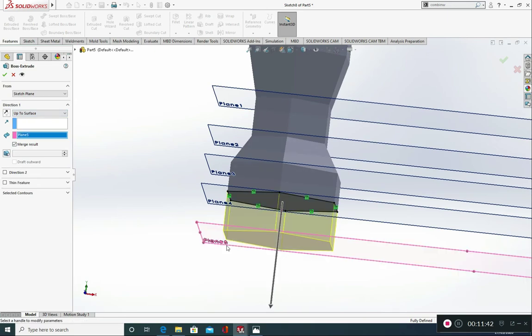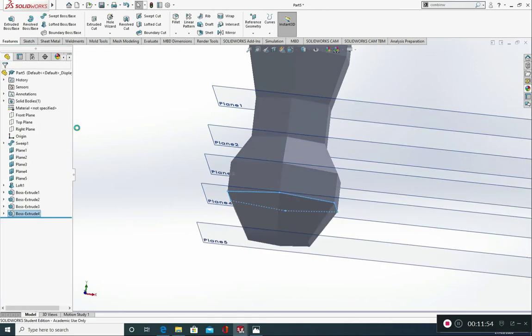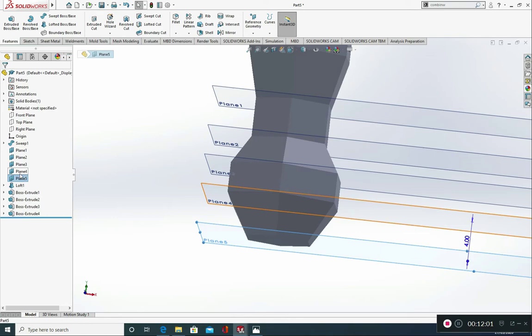No need to tick this box. If we do, it goes out again, so just make sure that it's unticked. And green tick. If you hold down control now and click on your planes, so plane 5, 4, 3, 2, and 1, right click and hide.